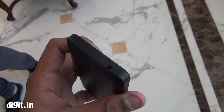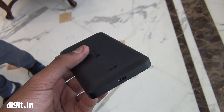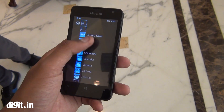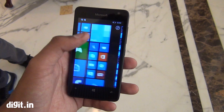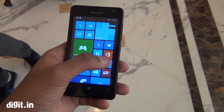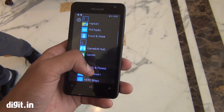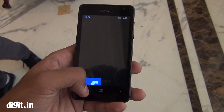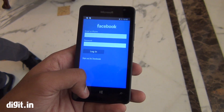Overall the build quality is trademark Lumia — it's very well built. The back is openable and it's a small 4-inch device which runs on Qualcomm Snapdragon 200, the dual-core chip that ran the Moto E. So overall, yes, for a budget phone it is right, but we think it needed to be a little cheaper than Rs. 5,299.